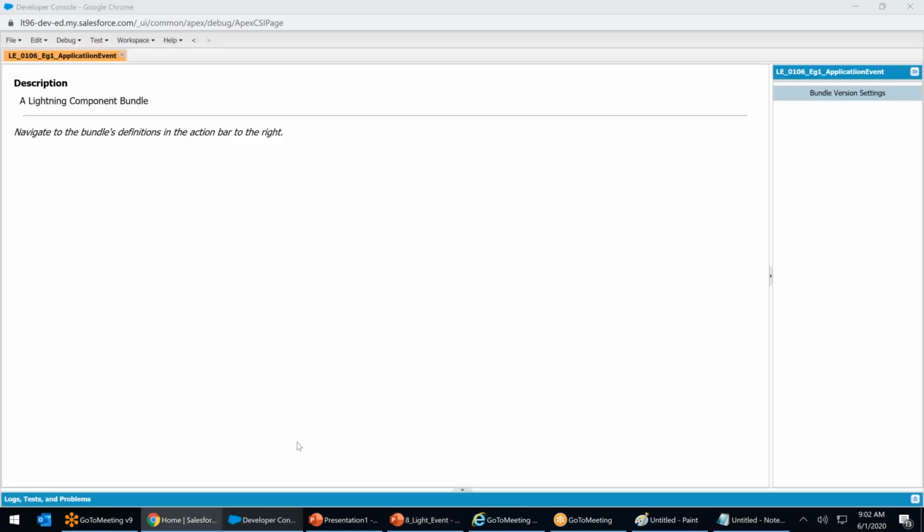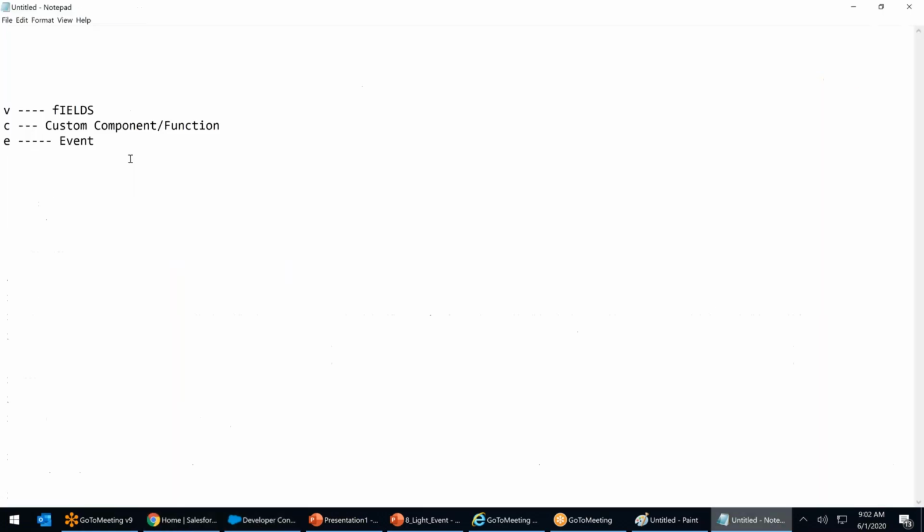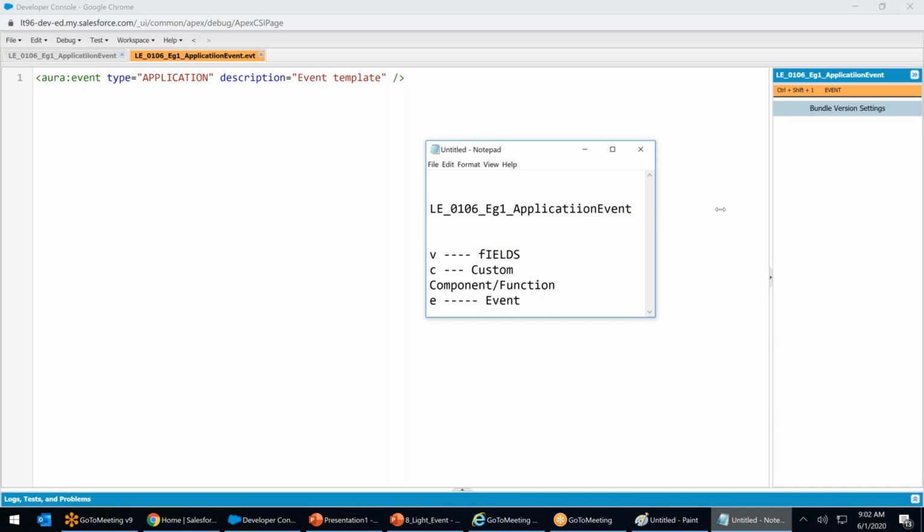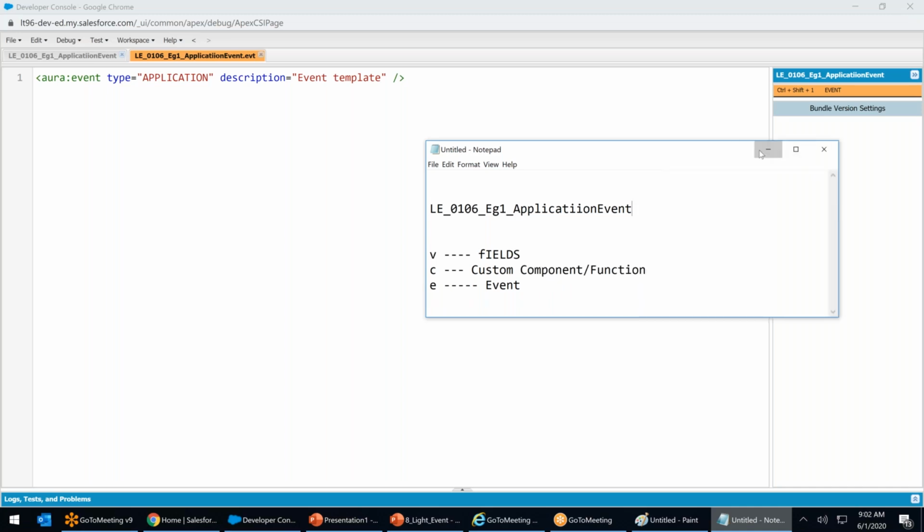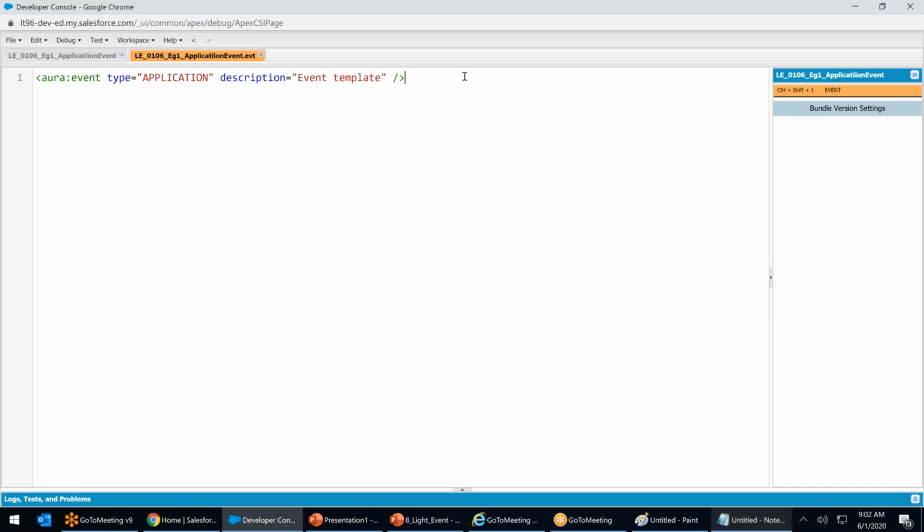What type of event am I creating? I'm creating an application event. I make it small and I copy the name here. I told you, do you want to hold some data here? If you want to hold data, you can go ahead and write like this. Let it be application event.